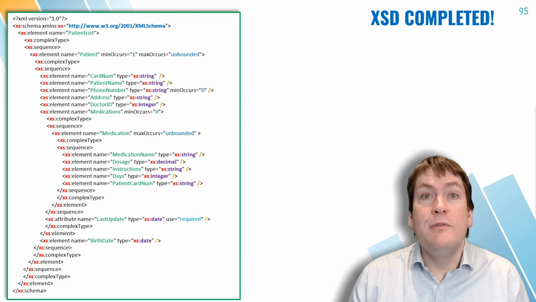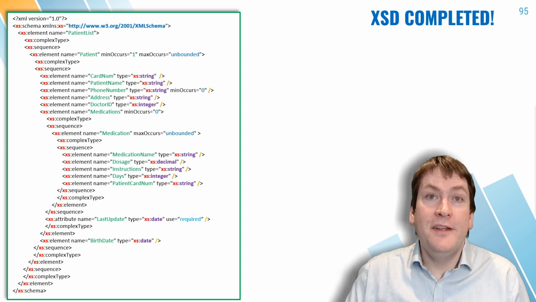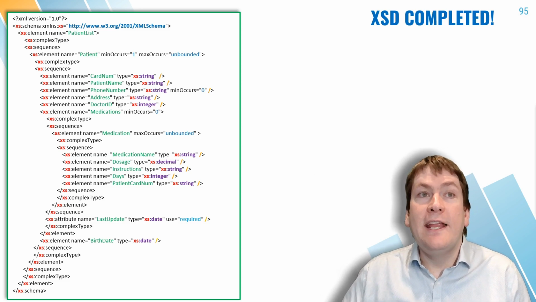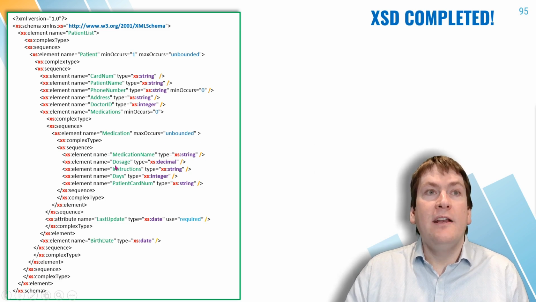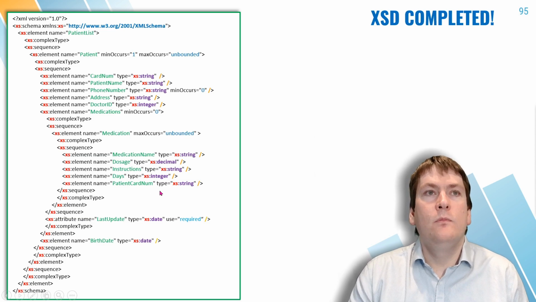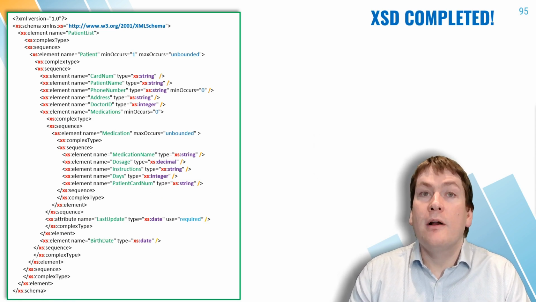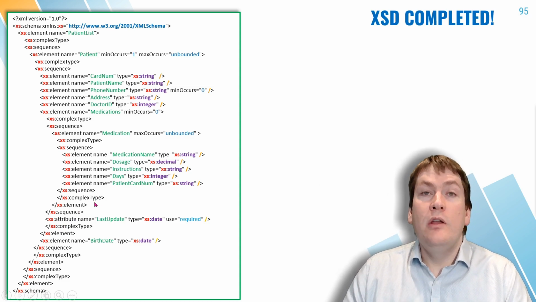So remember, that's for each unique element. There are probably more medications and more patients listed in the file, but they don't have any extra elements that we haven't addressed yet. So each element should be defined in our schema once and only once. And since that's the case, we know that we're done. And since we've been adding in the closing tags as we go, we know that each one of these should be closed.